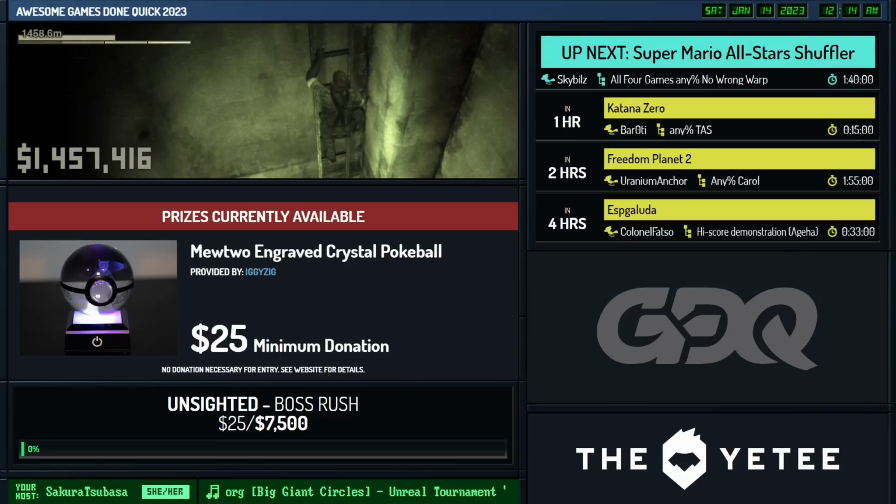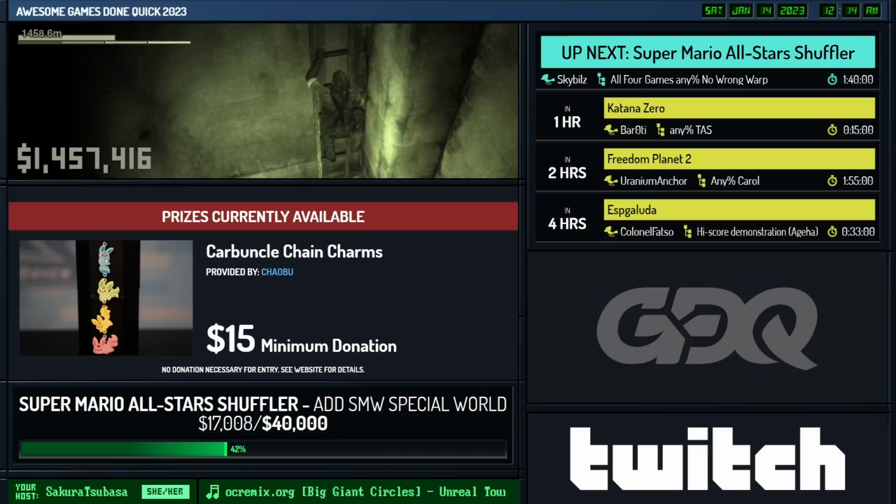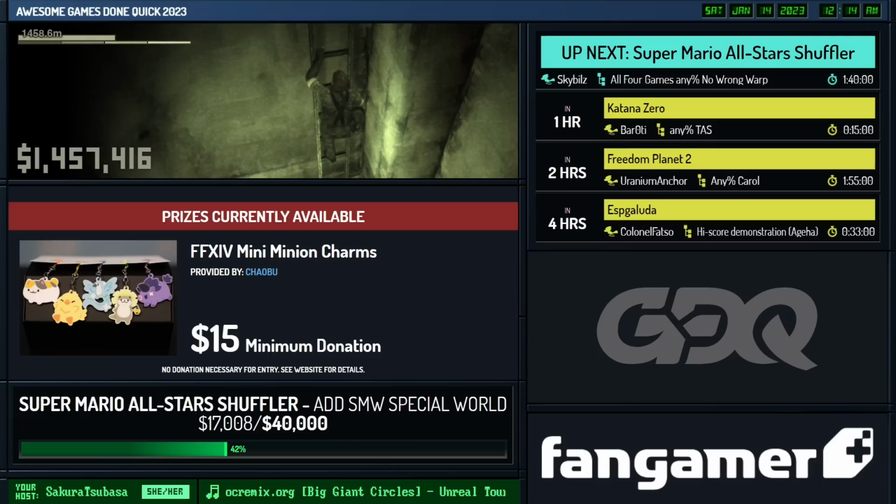And there's still time to donate for the Super Mario All-Stars Shuffler incentive that we have, so please make sure to keep those donations coming in. We have a bit of a ways to go before we can make it. We're at 16,700 out of 40,000, and it looks like it's time for the all four games, any percent, no wrong warp, Super Mario All-Stars Shuffler run by Skybills. Here we go!